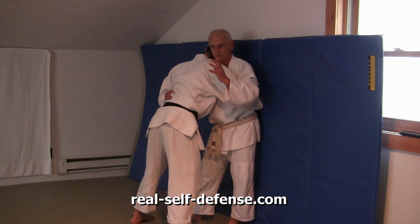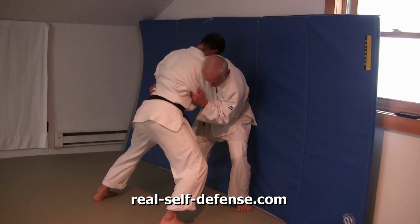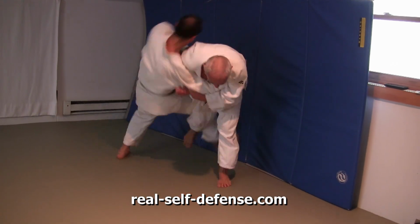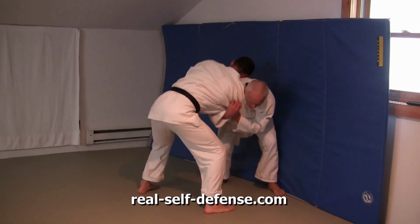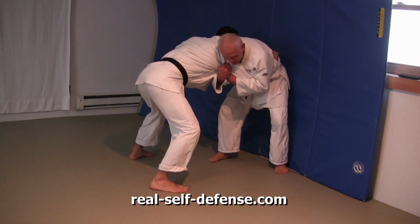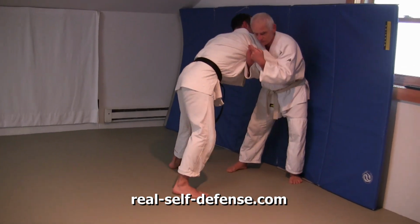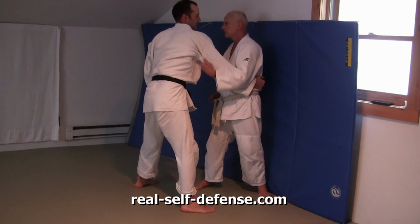Now we show turns. How to turn your opponent. I will try to do it first. Even if I have a proper clinch, really uncomfortable for him, I could even throw him right here. Yeah, I could. But let's say I'm not so lucky. Here now he knows better, and I don't want to be in this place. Maybe he is pushing me along this wall someplace. Maybe there is something sharp in the wall. Maybe the wall ends and the staircase begins. And I don't want to be there.